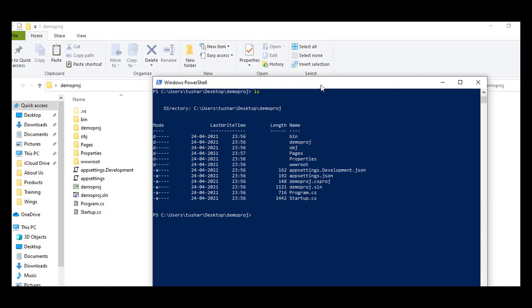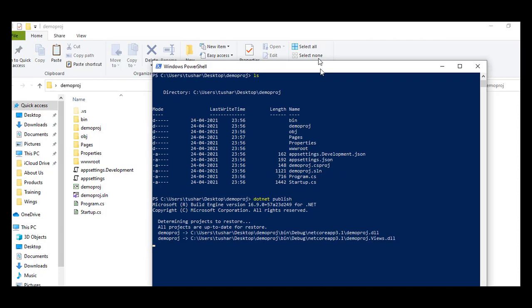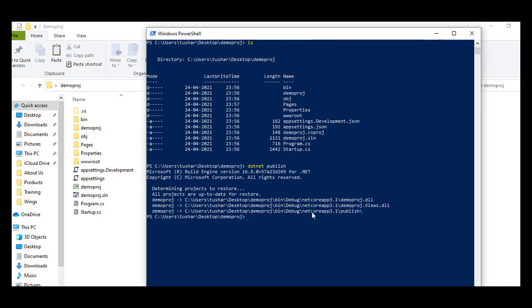This is the project. I'll let you know what exactly this command will do. dotnet publish compiles the application and reads through all the dependencies we have specified in the project file, and the resulting set will be saved in a directory named publish. Let's run this command. If you see this, we have a publish folder created. This is what we would be putting on the server.